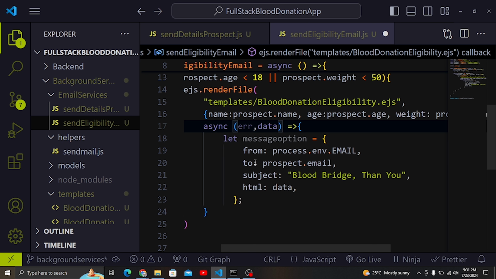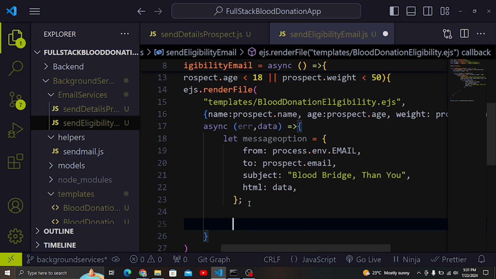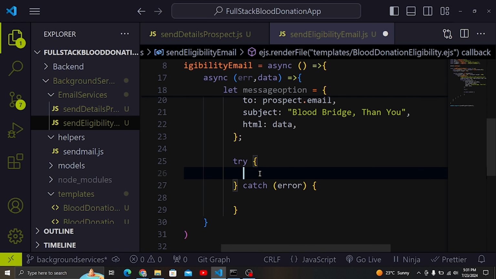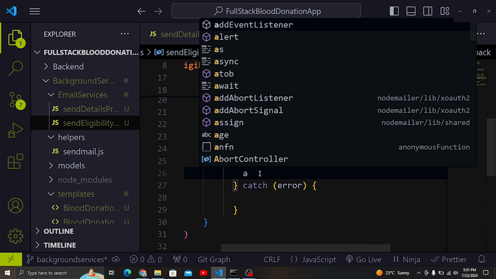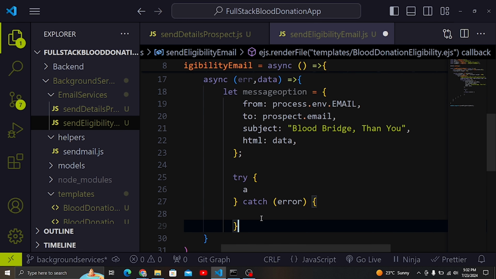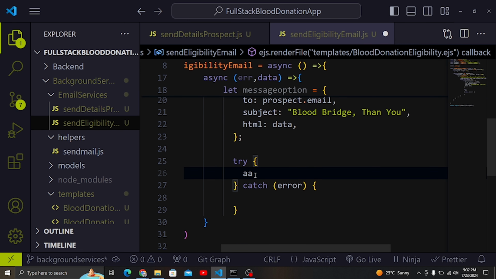After these message options, the other thing is try catch. So we are going to try catch here, and then we are going to await. Make sure that you add async here. I have already added it. So async, and then we are going to have await.